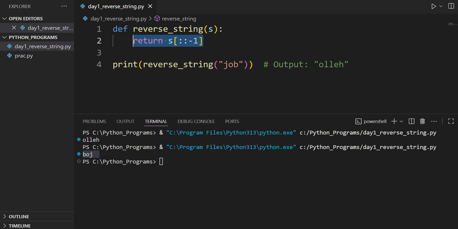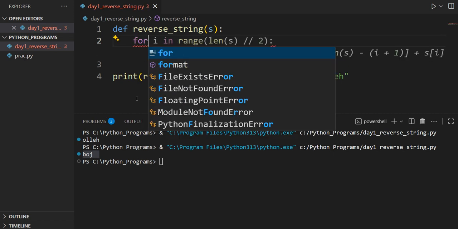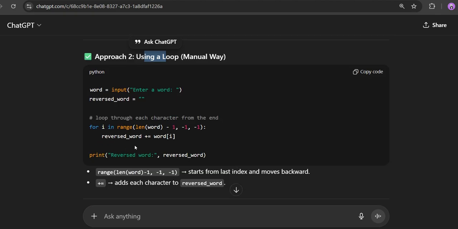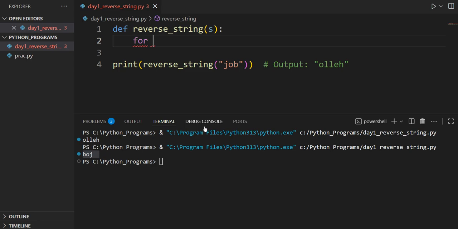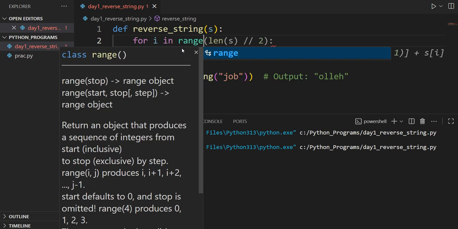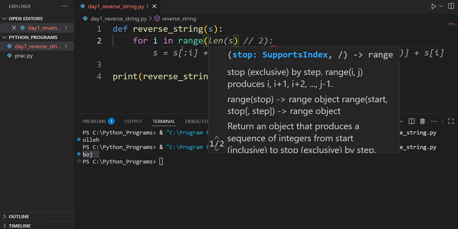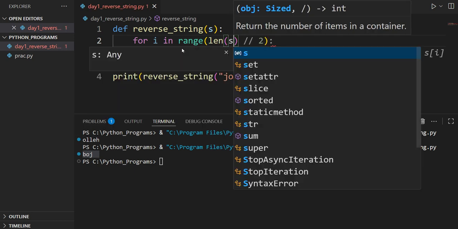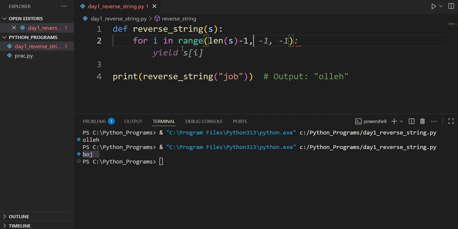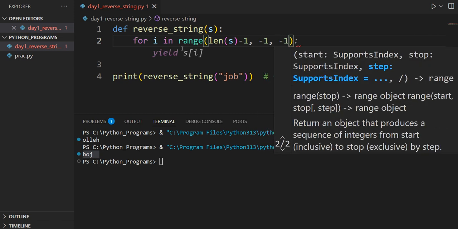It is giving all the code. Let's get the hints. Loop through each character from the length of the word, reversing it the same way as slicing. So length of s means it is taking the length of the string. By taking -1 and -1, the range function gives the reverse order.